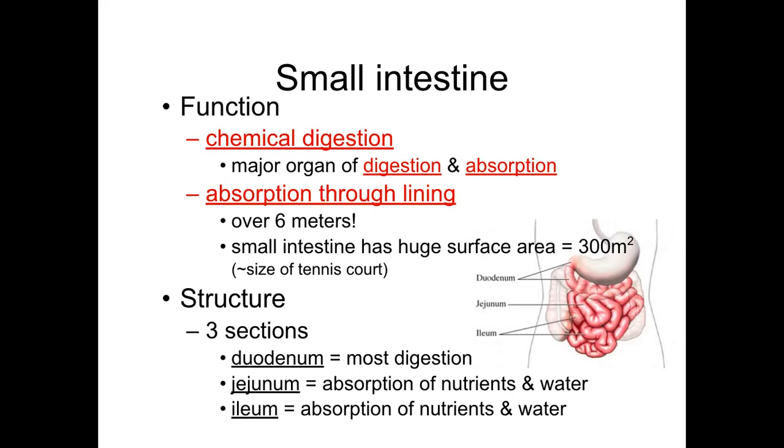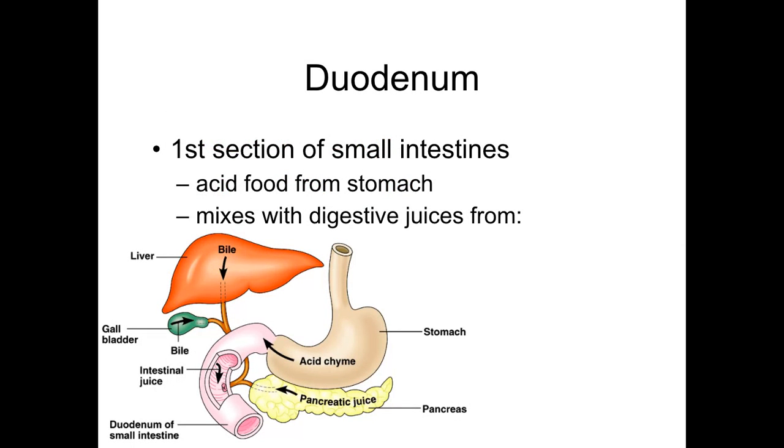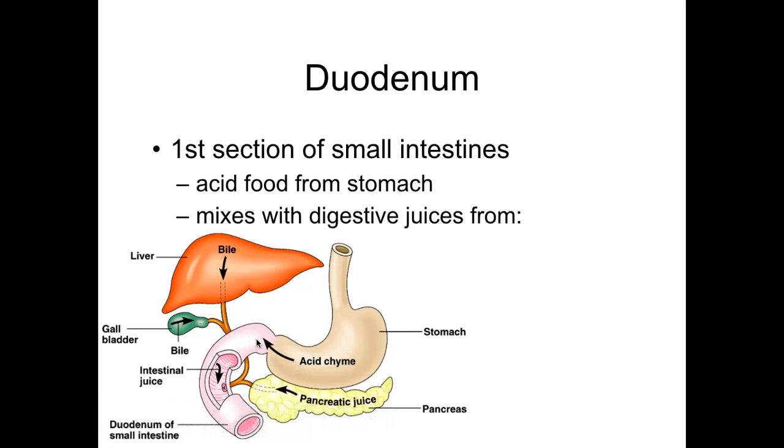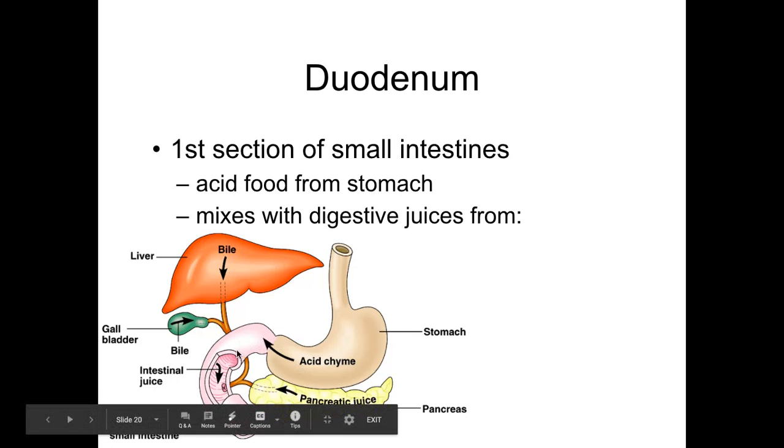This is where nutrients are absorbed and water is absorbed. So 90% of the liquids that we consume is absorbed in the intestine. So here's the first section. It's this pink section right here, the first section of the intestine. And you can see it's going from the stomach. The chyme is being broken down and goes into the duodenum right in here, the beginning of the small intestine.